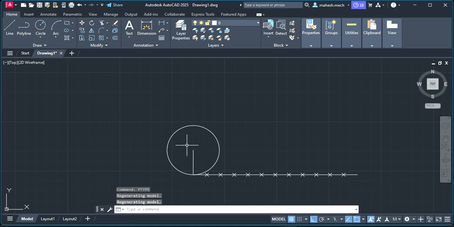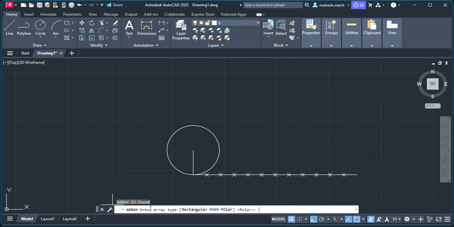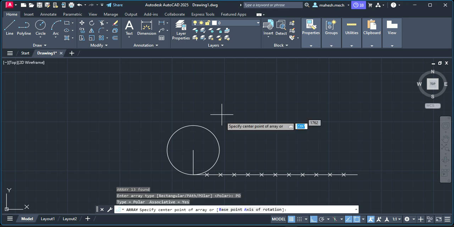Now after this, again enter the right click and start selecting these two L-shaped lines. All L-shaped you have to select. Just drag it till the end and it will be selected. After that there is another command, array AR. Enter AR, then enter, and it will ask for the array type. Let us say polar because it's circular, we have to select polar. Now it is asking you to find the center.